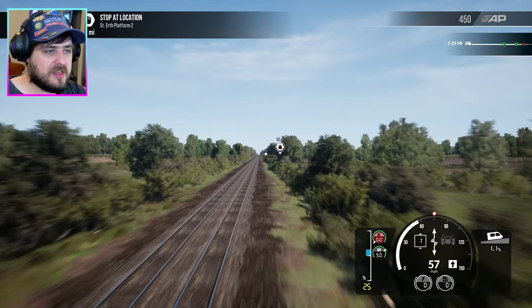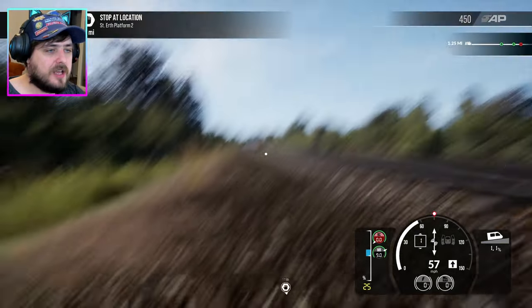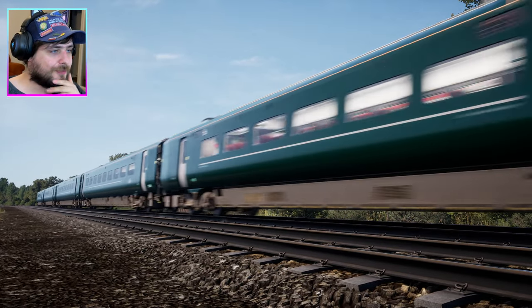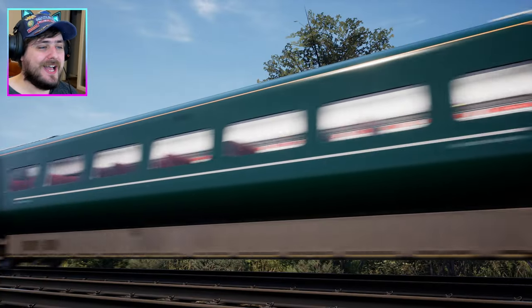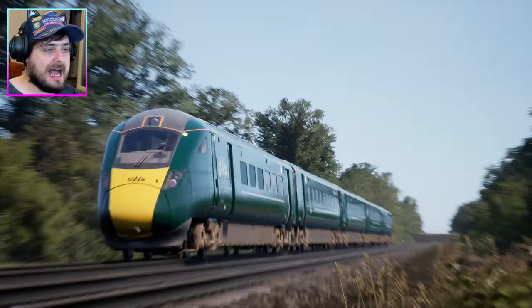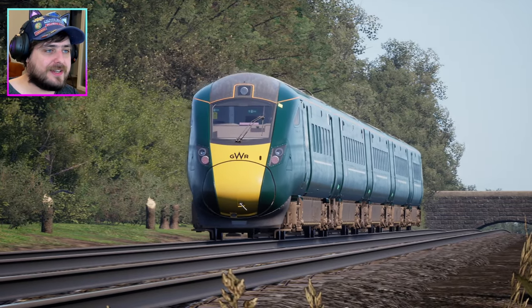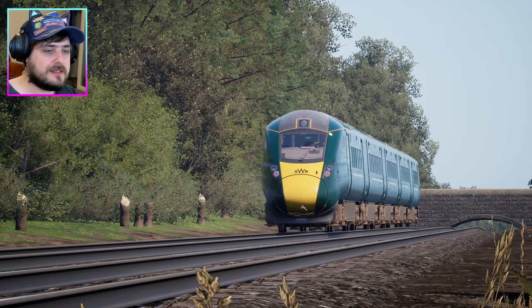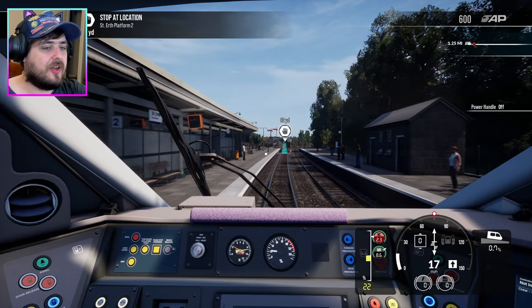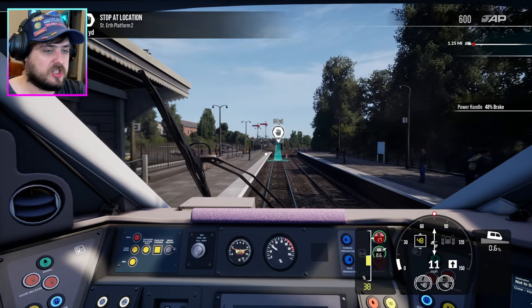I want to do another pass-by shot, like a trackside shot. Oh, I like that plan. It looks good. It sounds good. I'm a happy man today. That looks absolutely lovely, doesn't it? Especially from the distance. You guys have to remember, I'm not a train expert. I'm just an idiot that likes trains. I'm not an expert whatsoever. I just like trains. That's it.